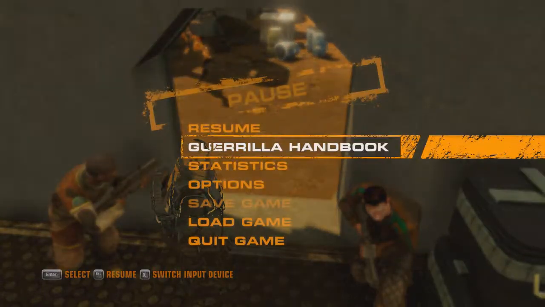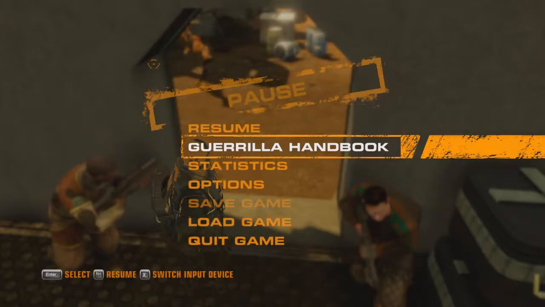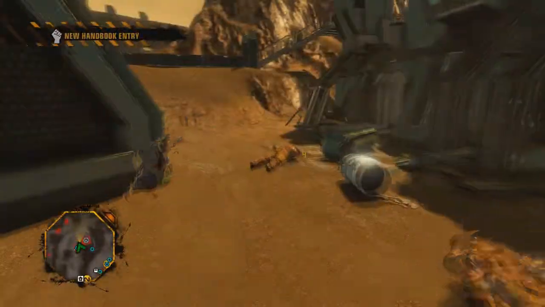Hold on. I gotta check this handbook entry. Singularity bomb. This is the most fascinating thing I've ever seen. Singularity bomb creates a small gravity well that sucks up anything around it, including buildings. After a few seconds, it explodes and sends all debris flying. If you use one, set it down and run like hell. Alright. Understood.